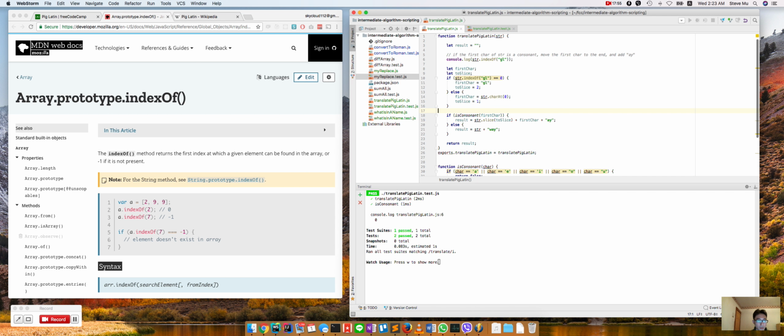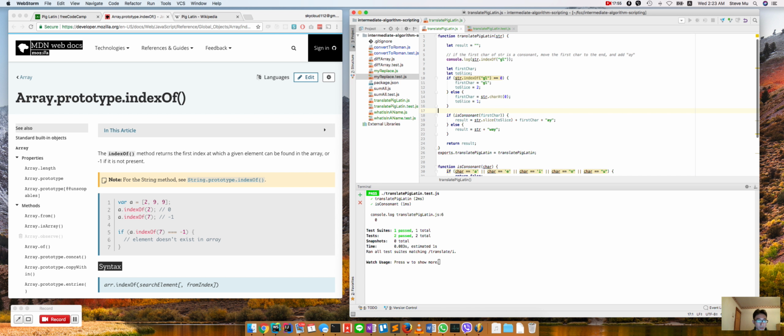Let's review what we did. I checked whether the first part of the string is GL. If it is GL, I'll just set the first char to GL, and that's it. If it is not GL, which is a consonant cluster, I'll get the first character.